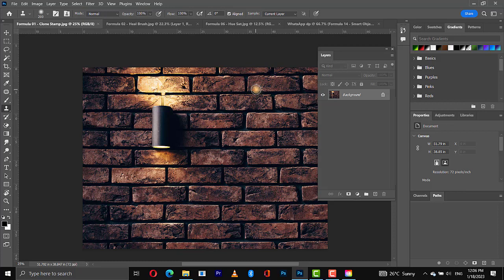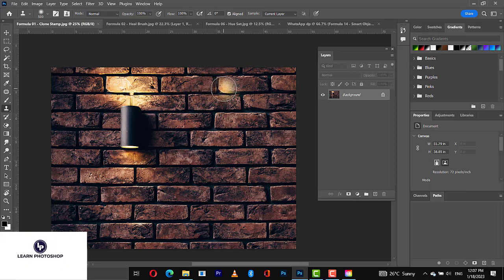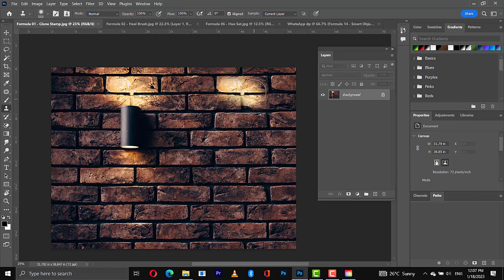So you can increase the size of the stamp by pressing the square brackets close, okay, and it will increase the size for you. And from here I can decide to place my light here, and then you see it is just making a copy of this. So this is Photoshop for you, and we have another copy, so you can create as many copies as you want. So that's the clone stamp tool. I've made a lot of shorts on this. You can take from my short. There are a lot of tricks about the clone stamp tool, and watch those videos, okay.